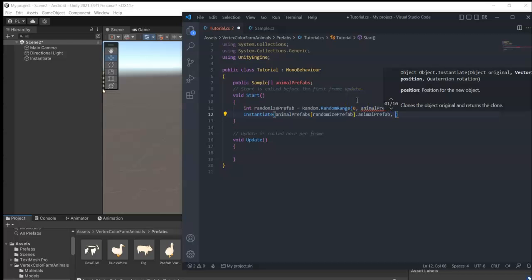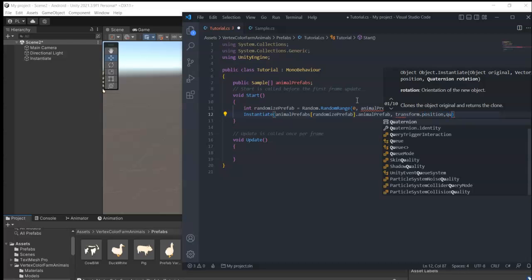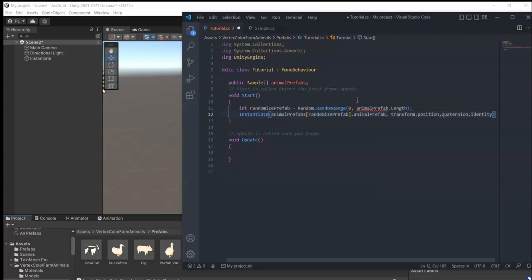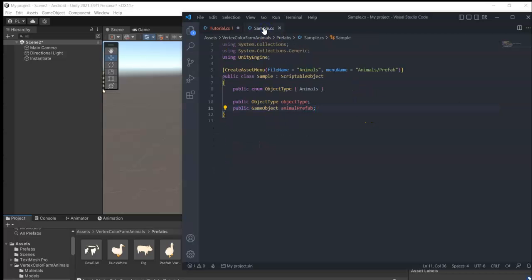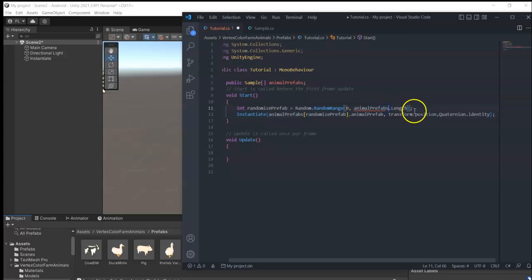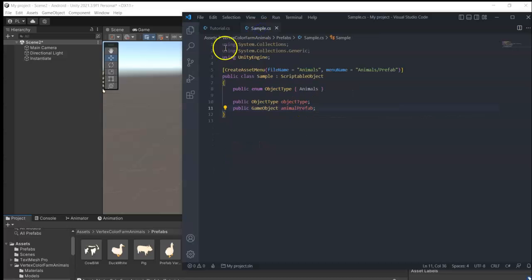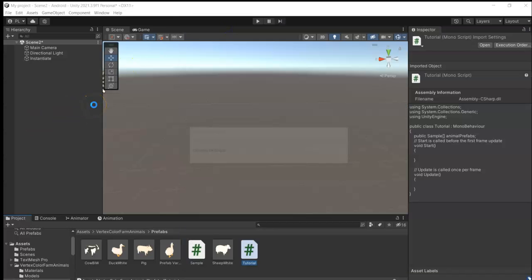And then the position will be the default transform.position and then Quaternion.identity. Oh, I forgot to put in an s. And this should be Random.Range, not Random range. Okay, let's save this one and go back to Unity.